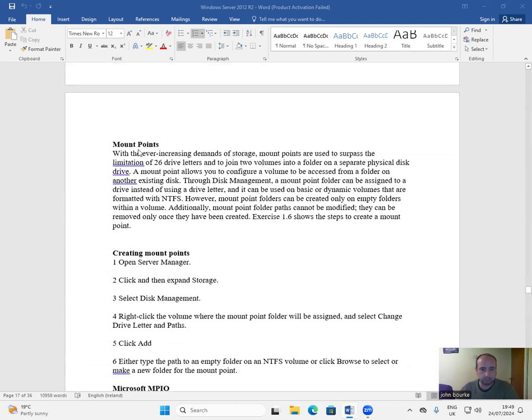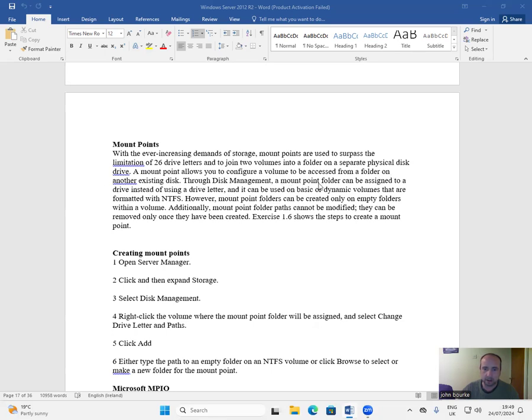Mount points. With the ever-increasing demand for storage, mount points are used to surpass the limitation of 26 drive letters and to join 2 volumes into a folder on a separate physical disk drive. A mount point allows you to configure a volume to be accessed from a folder on another existing disk.